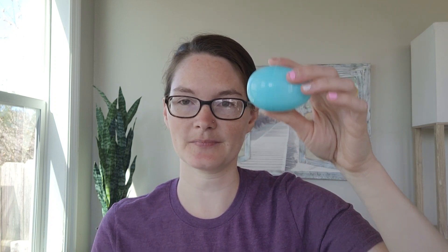Talk about the two forms of energy: we have kinetic and we have potential. When you're holding your egg in its protection up high, that's got a lot of potential energy. When you release it, that's when it converts into kinetic energy. When it hits the ground, the energy is not created or destroyed — that energy is going to go back towards the egg because the ground is pushing up. We have to have a way to dissipate that energy so it's not all going directly back into the egg, because that's what's going to make it crack and break.